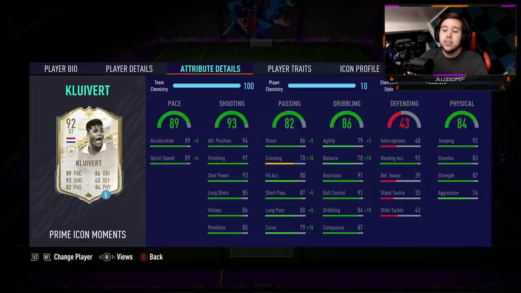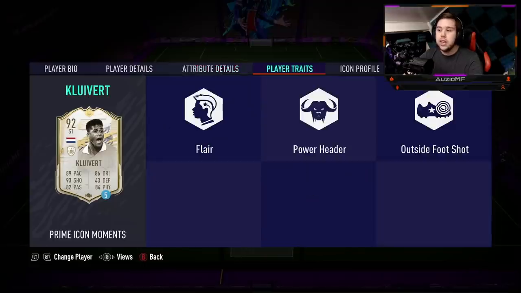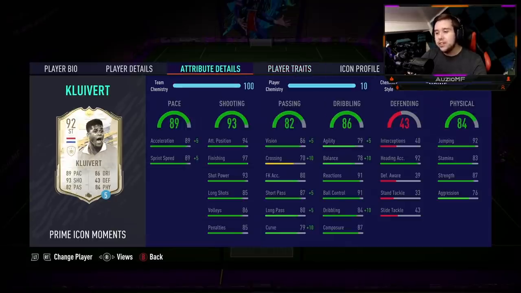Now, when it comes down to the pace, he's got 94 acceleration with 94 sprint speed. So the guy is clearly not a slow player, especially for a 6'2" player. Now, the shooting ability: 94 attacking positioning, 97 finishing, 93 shot power, 85 long shots, 86 volleys with the 85 penalties. Has he got any shooting traits? He does. The outside foot shot trait, which is a good trait, but we would have been a bit better with the finesse shot trait. But it is what it is. We have to deal with it.